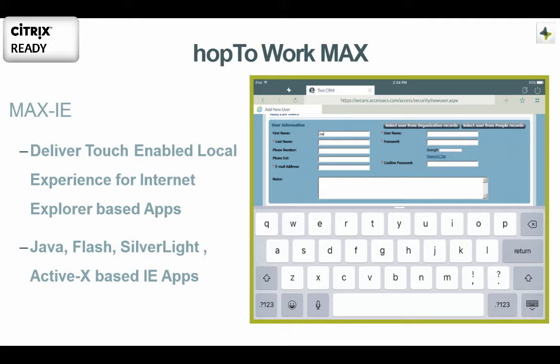So what problem are you trying to solve here, Barry? I mean, can't I just use my iPad in general? Or maybe even just publish IE on Citrix? Yeah, absolutely. And we actually got this question when we first started talking about this product in public: why Internet Explorer? What would be magical about that?